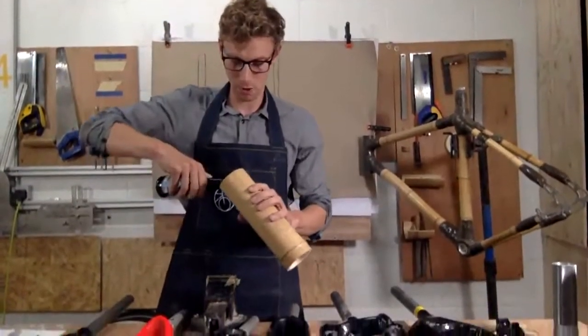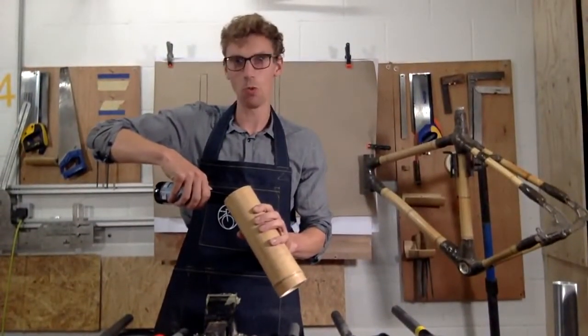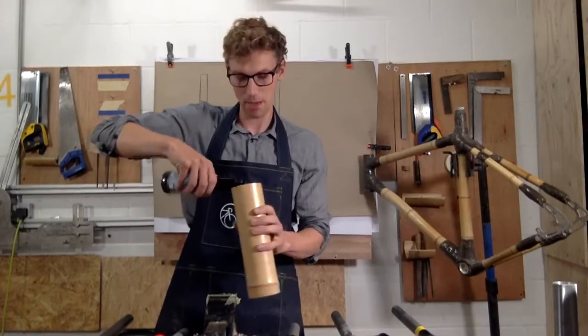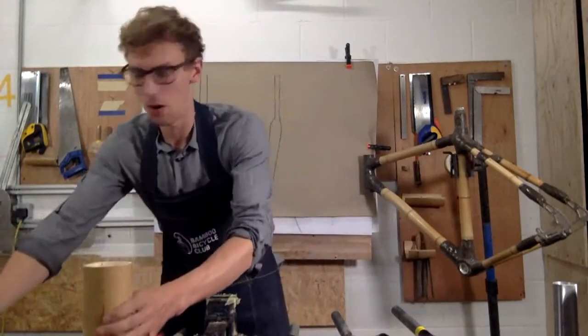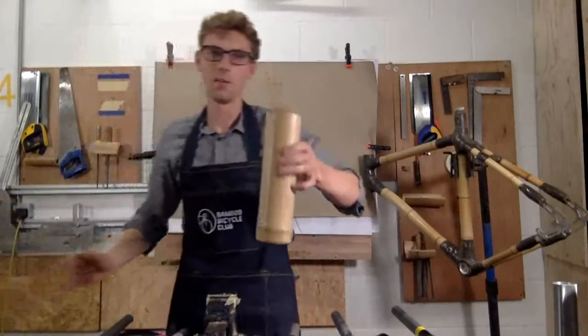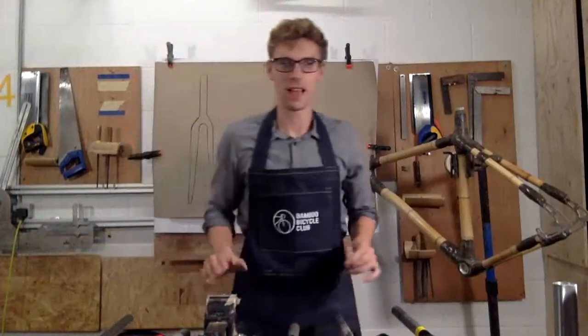So I'm just going to pop it in the bamboo. And if you missed last week, I kind of talked about how waterproof bamboo was. So I've just popped my beer in there. So I'll pop that there. And I've got a mega piece of bamboo for beer today. So I'll drink that as I go.